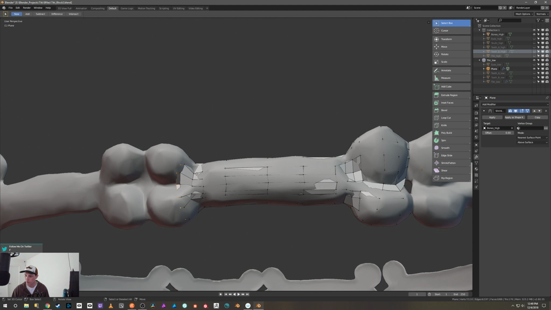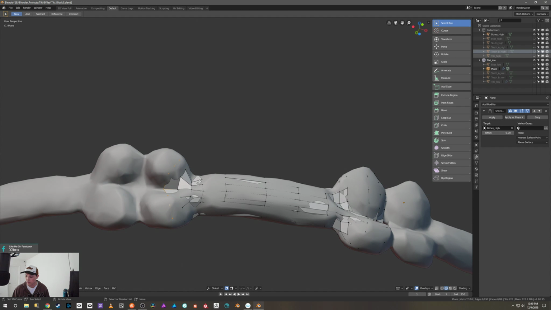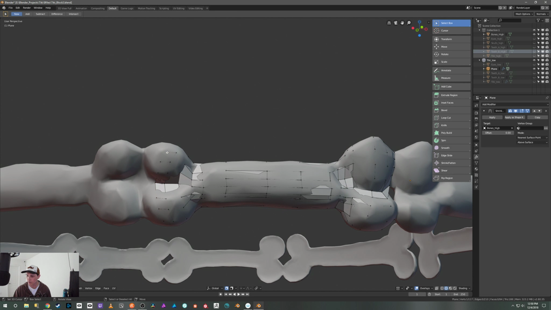I think a lot of people use a similar workflow in Blender. It's very effective for that. Some people use just the extrude the vertices workflow, which is a good one too.